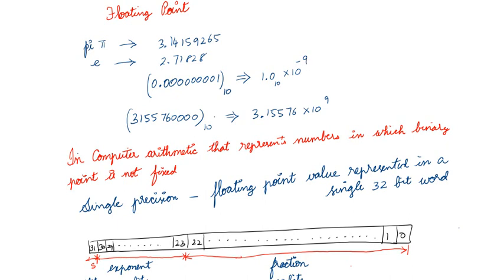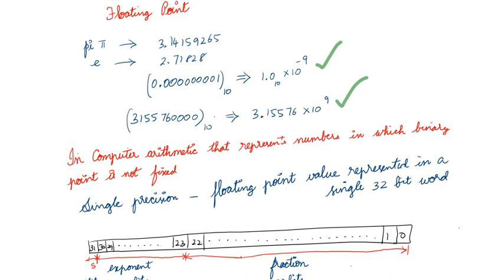And a very large number, you can see 315576 followed by 4 zeros. It can be represented as 3.15576 times 10 to the power 9. So the point here is we can represent a very small number as well as a very large number using the representation raising 10 to the power of exponential values. I am using 10 because we are dealing with decimal numbers. These are all for decimal numbers.